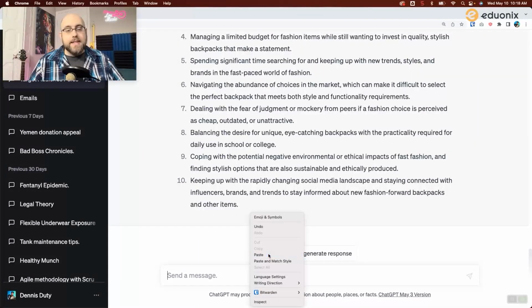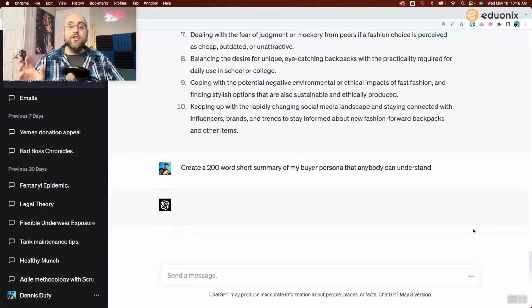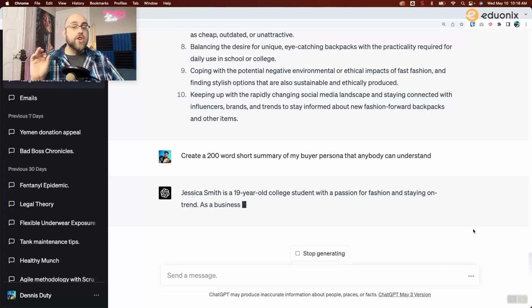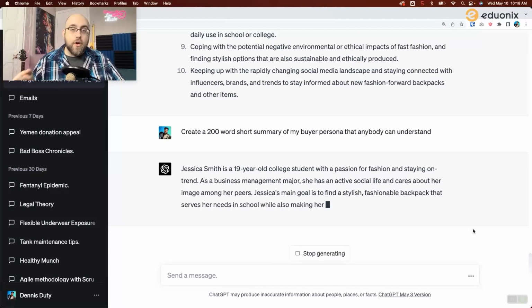So I'm going to paste this: create a 200-word short summary of my buyer persona that anybody can understand. And what this is going to do is create a piece of information that you can take and paste into a Word document, and you can use over and over and over again.